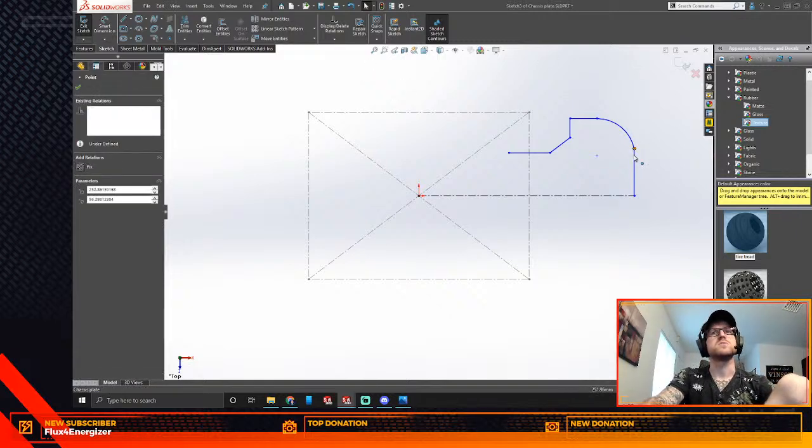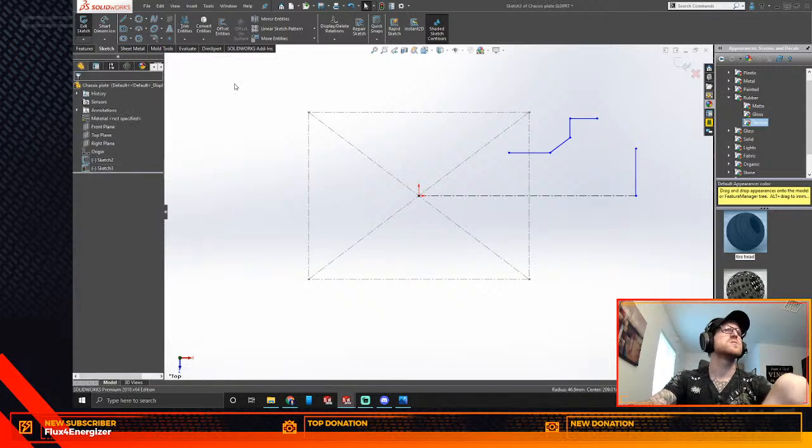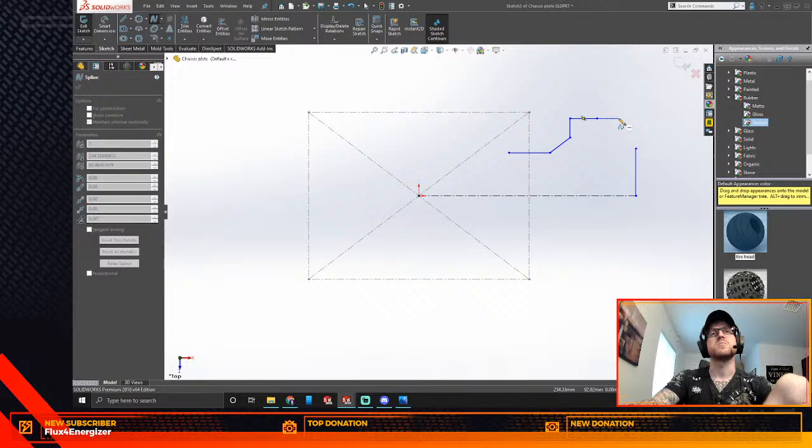So this one is going to be, I'm not sure if I want just a curve or let's do a spline. So for a spline, make that come out. And so this is going to be the long one. We're going to want to put one here, right here, and then connect it. Here. Oh, we can just connect it. Yeah, let's do that.